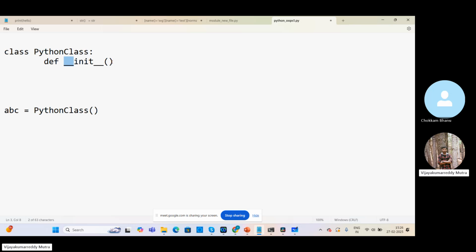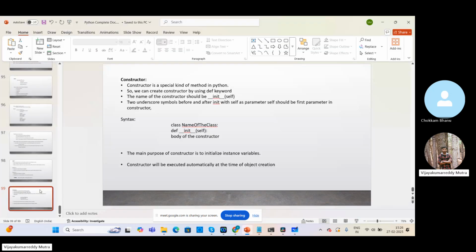Here we need to pass one variable that is by default self. We'll explain why next. For now, just see the name of the constructor should be init, and self is the one parameter. So two underscore symbols before and after init, with self as the first parameter in the constructor, guys.